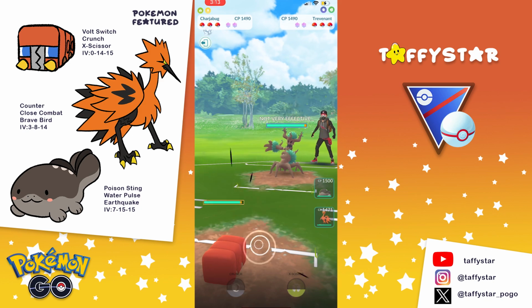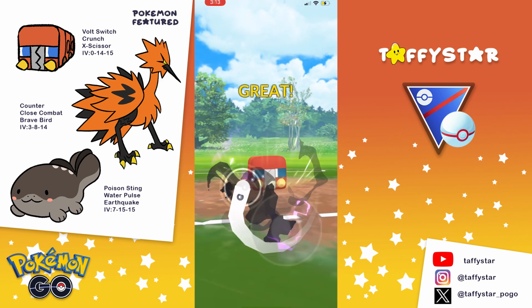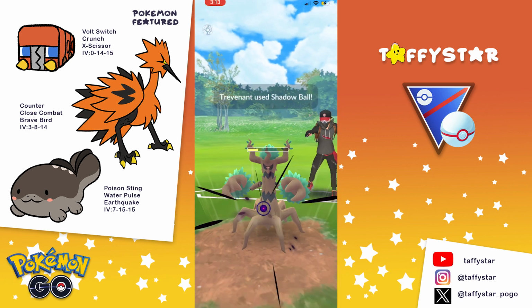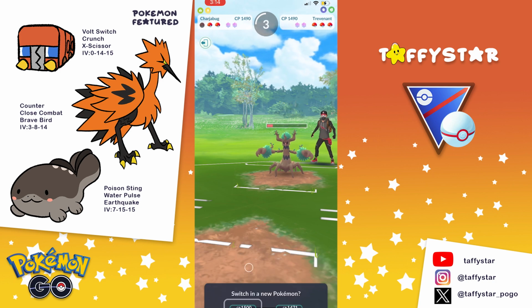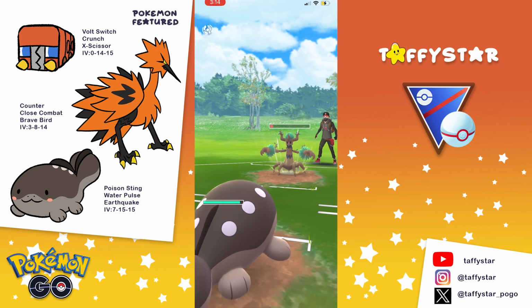Moving on to the next match, we are going to be seeing a Trevenant on the lead, and hopefully they don't expect the Crunch here. This is just an X-Scissor, and yes, it lands, but it only puts them in the yellow. It doesn't do enough damage. So unfortunately, we do have to take that Shadow Ball. I like to save shields for my Zapdos, and here I think I should have brought in Zapdos and attempted to farm down instead of Clodsire.